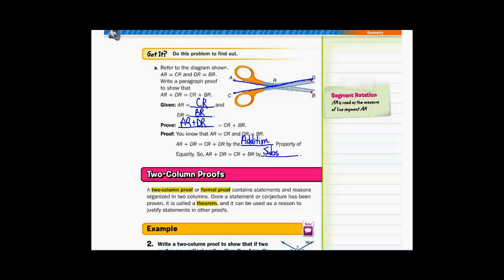Now, this is what I mean by that. Let me get it written out here. Okay, so what they're saying is that if this equals this, right, AR plus DR equals CR plus DR, so if this and this are the same and they are equal, what it's saying is, what if you're adding the same thing to both sides? That's where the addition property of equality comes from. So therefore, you're saying it could be equal to each other because these are equal also. So there's your substitution. All right, let's go on to two-column proofs. These are a little bit more formal.